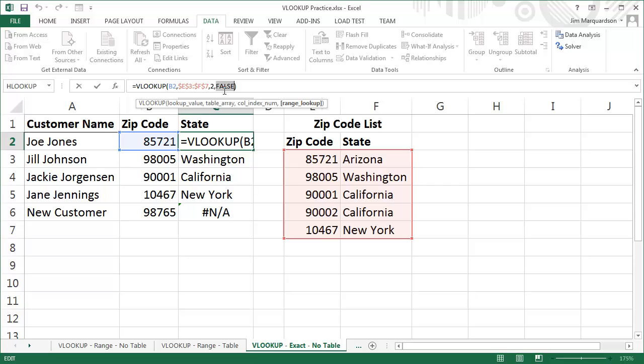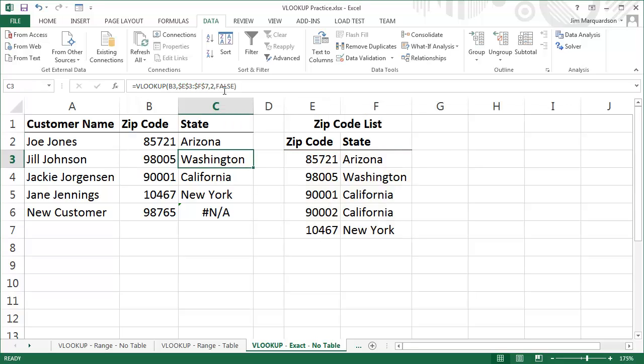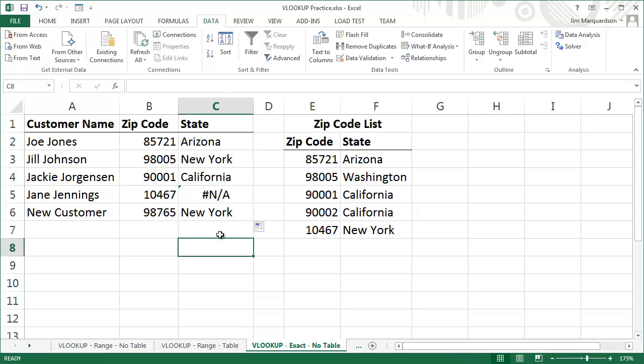Let's see what would happen if we made this true and we copy this down. This is a bad practice for this specific instance. All of a sudden you can see that 98765, it thinks it's in New York. Well, we know that's not correct. And Jane Jennings, 10467, it can't find it.